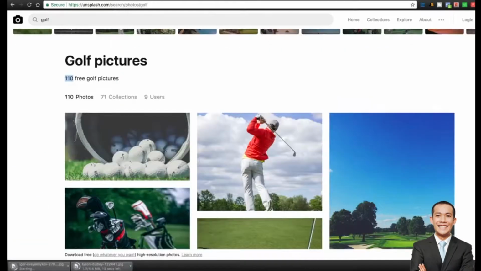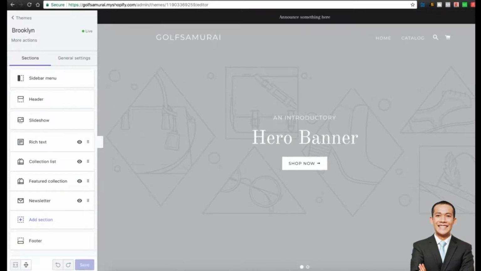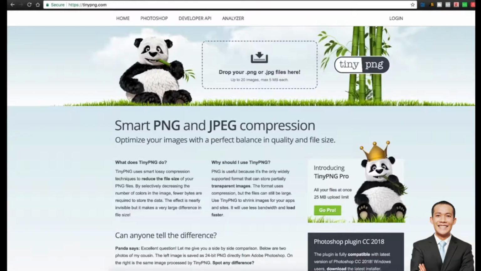Once we have these, it's very easy to actually go in and set this up. But before we add these images to our theme, there are two things that I like to do. One thing that's incredibly important, guys, for you to understand is that if a website takes longer than a few seconds to load, people are going to abandon it. The reason that people's websites load slowly is because they don't optimize the actual size of the images that they use in their website, and that is what takes the longest to load.